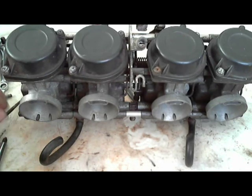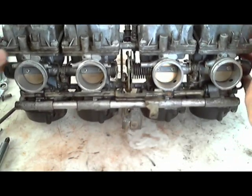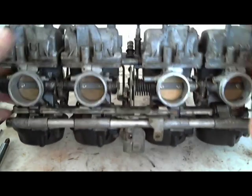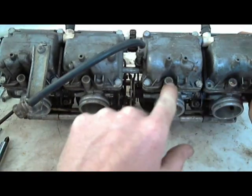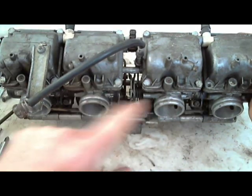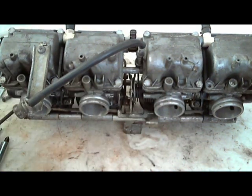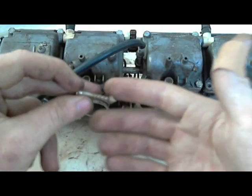Another thing I did that you might have to do, and you don't want to turn these upside down like I'm doing. These were taken off a long time ago, and I know they're devoid of fuel. But what I had to do, I had to drill out my little EPA caps, the Environmental Protection Agency. They require that the manufacturer puts these caps in. And this is one that I drilled out.